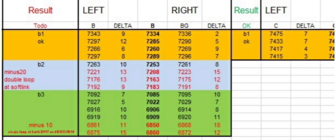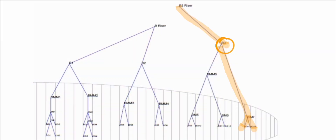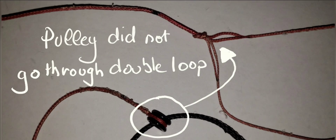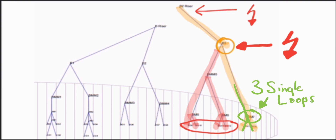For the green section — the last two B lines, numbers 13 and 14 — they are 10mm too long on both risers, and these lines are connected to main line B3. I could not loop B3 at the riser end, as this would also affect B lines 9 to 12, which do not need adjustment. At B3, making the loop with BM7 was an issue as there was no initial loop length. Therefore, I made the correction with a single loop at both BM7 and B13/14 at their intersection.